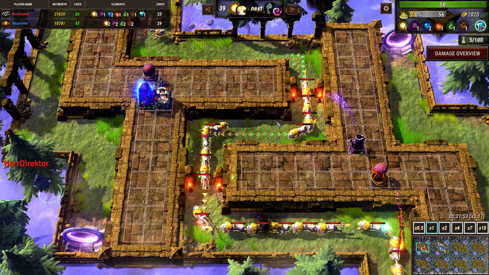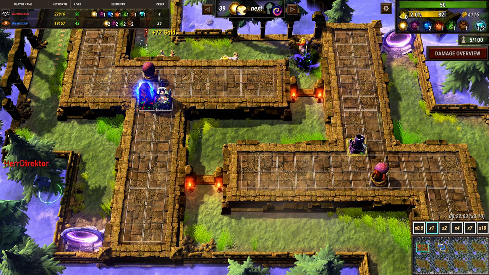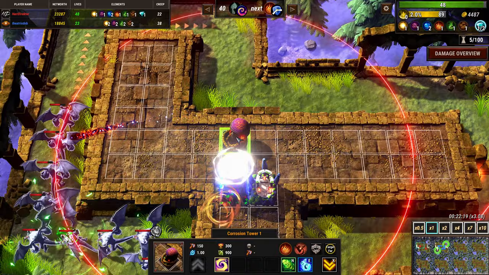Next thing I'm going to do is do the same thing on the other side. I'm not going to spend any money. I'm going to get a second periodic straight away. And I'm keeping the two corrosion towers. I'm not selling the corrosion towers no matter what because those are just great. This is one of the best towers in the game.